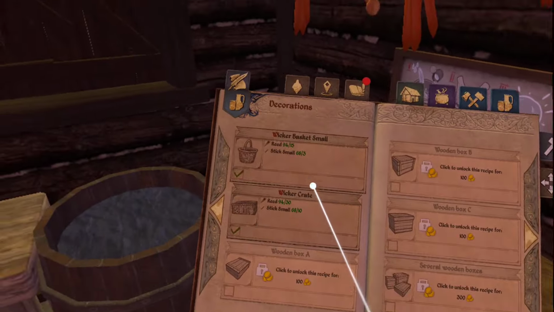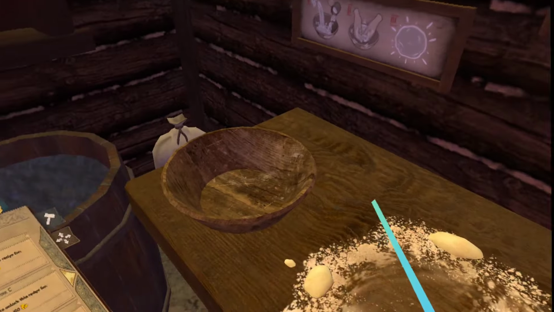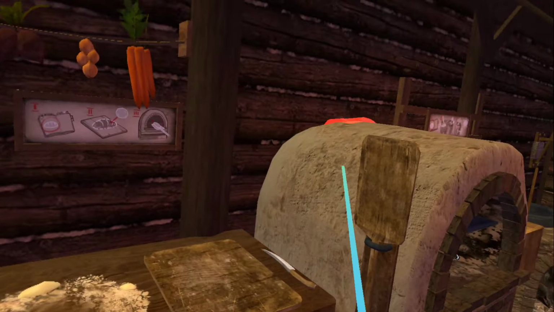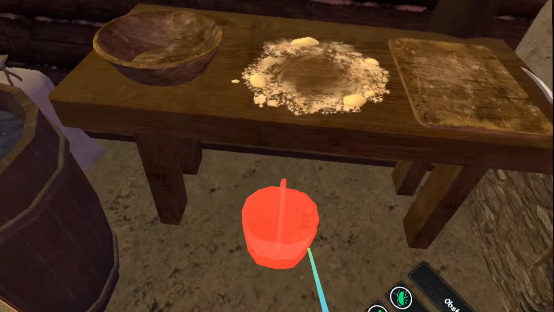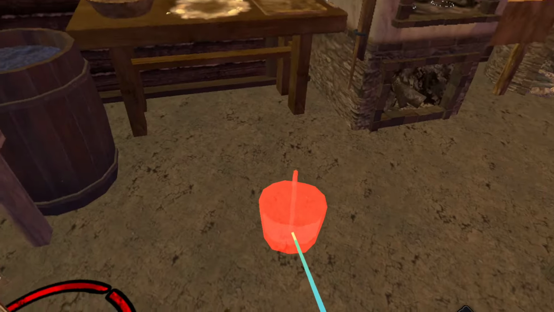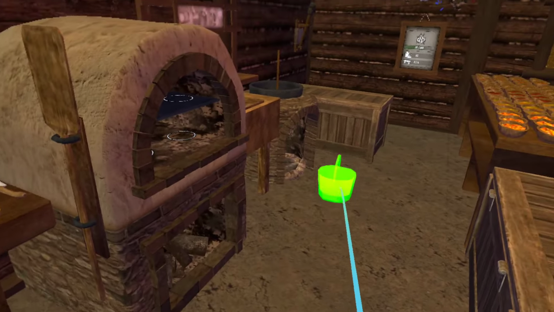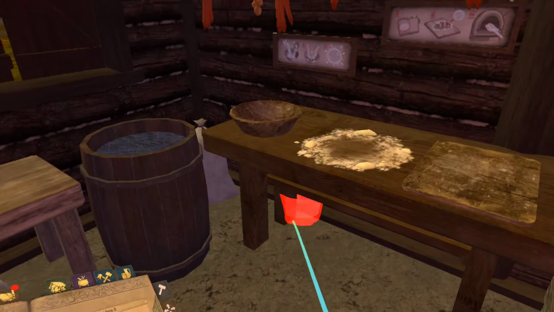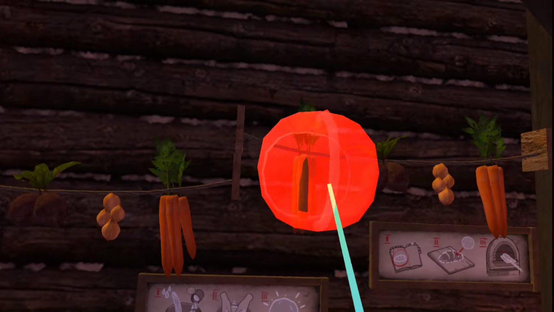There would be good, right? Please. No. I mean, no. Why doesn't this work? Obstructed. Obstructed by what? There's nothing here. That's annoying. That's really, really annoying.